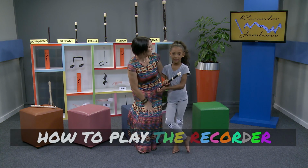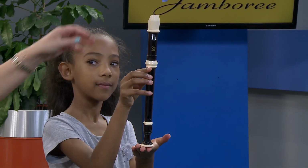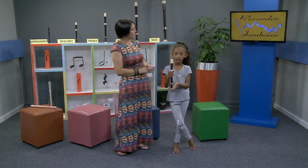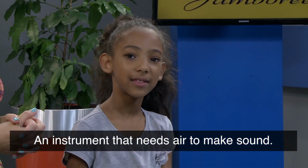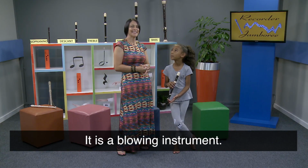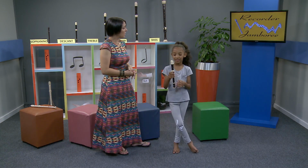Now Erin, please show our friends what your recorder looks like. Wow, this is a beautiful instrument. Can you tell us about the recorder? Yes, it is an instrument that needs air to make a sound. It is called a blowing instrument. Really? Can you demonstrate that to us?